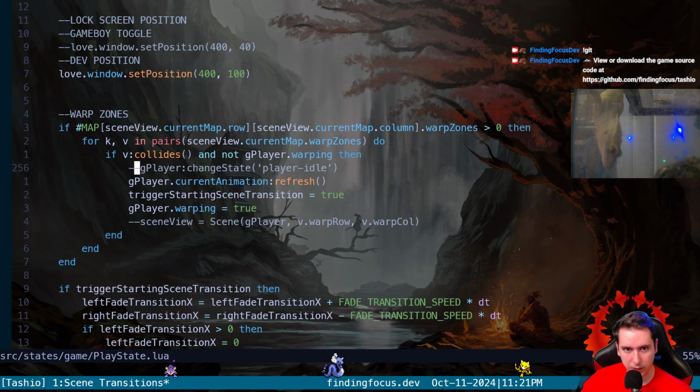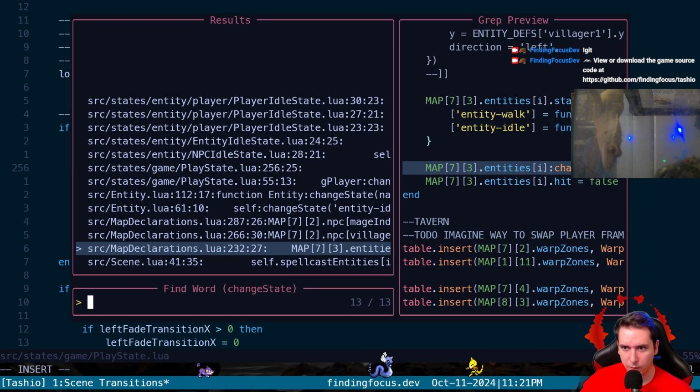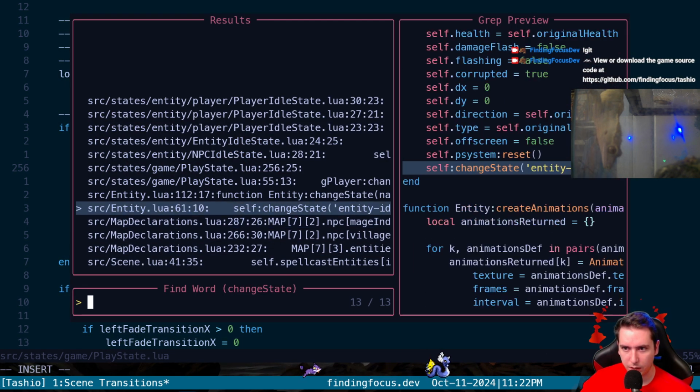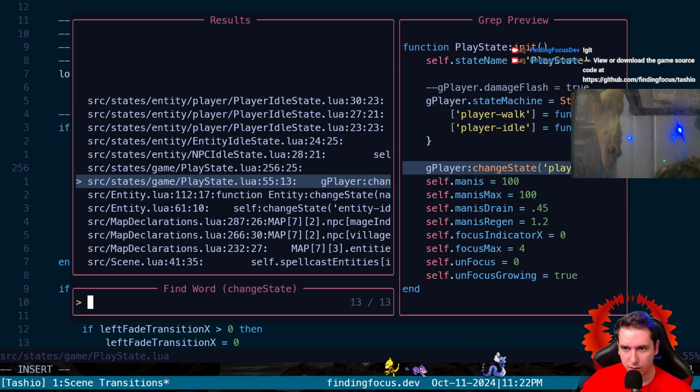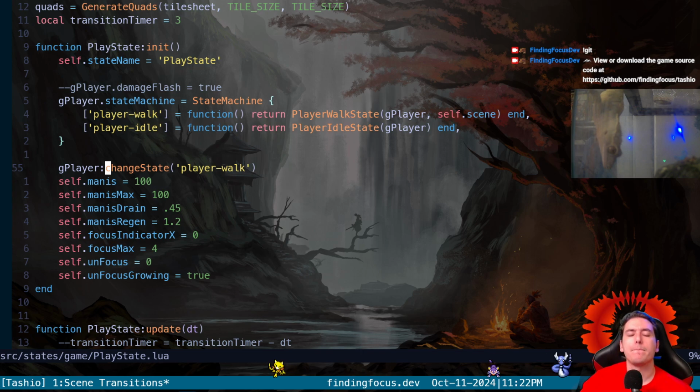Okay, so something here, when we go to change state, now we're able to change state to a player walk. That doesn't crash.